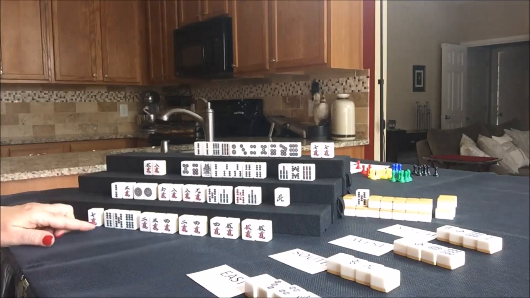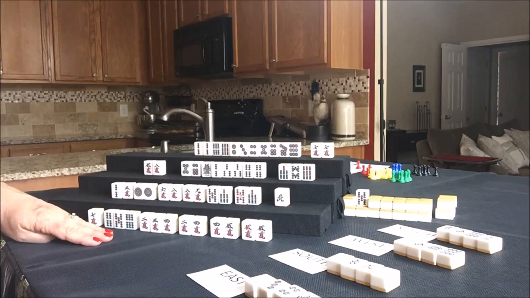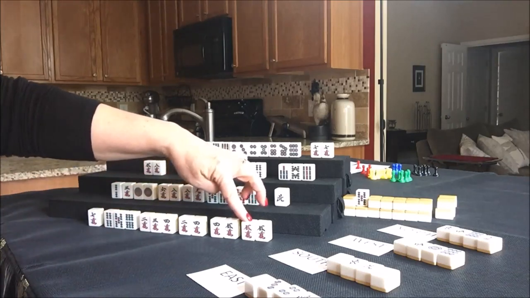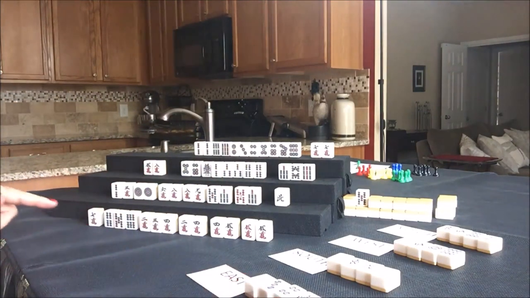Hold on. Let me think about value. So we have a potential pure double chi, potential pinfu, potential all simples. Pinfu, all simples, pure double chi, riichi. That's four han. We have an akadora. That's five or six. So let's call this a high value hand, maybe. So we just threw a one bam.